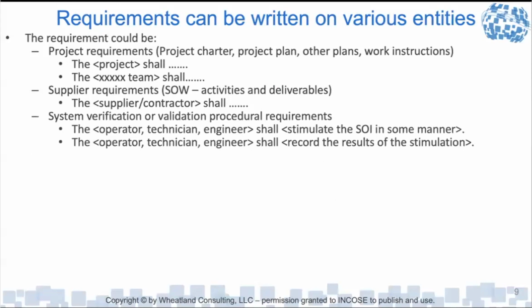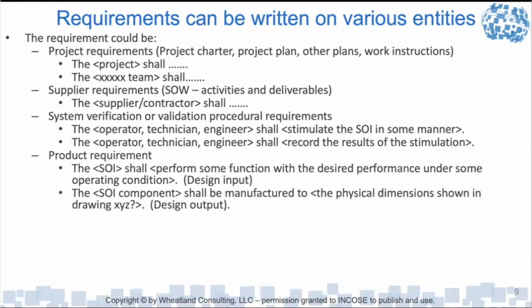When we're developing and planning ahead for system verification and validation, and defining our test cases, we talk about having a procedure that someone's going to follow that results in obtaining the objective evidence that we need to show that the system has met requirements. And so we have requirements that can be written on the procedure, the method, and a whole bunch of other things that are outlined in the needs and requirements manual. A lot of these are for the person doing the steps within the procedure.